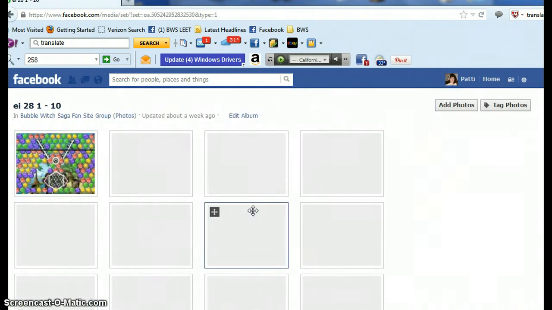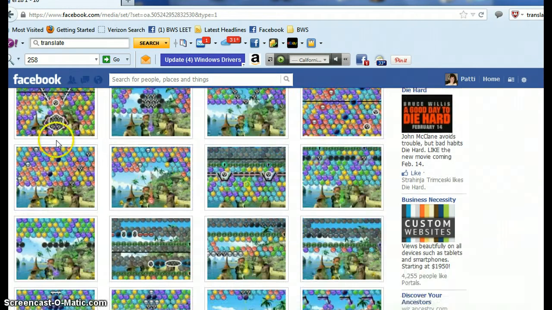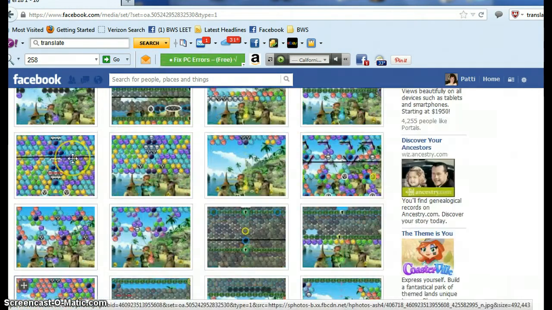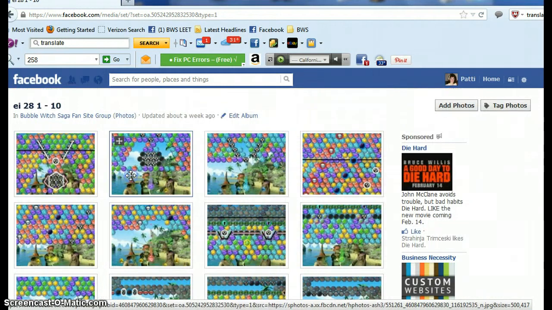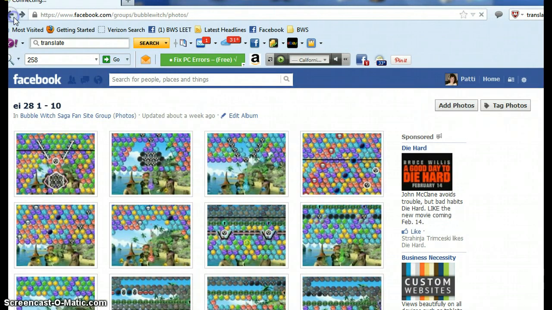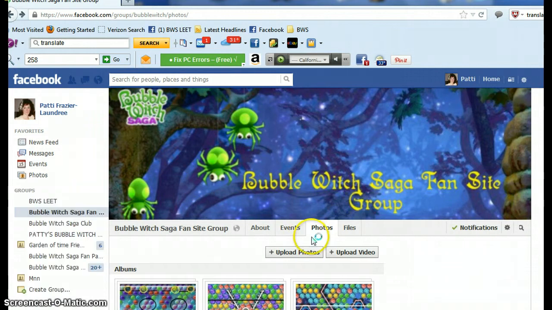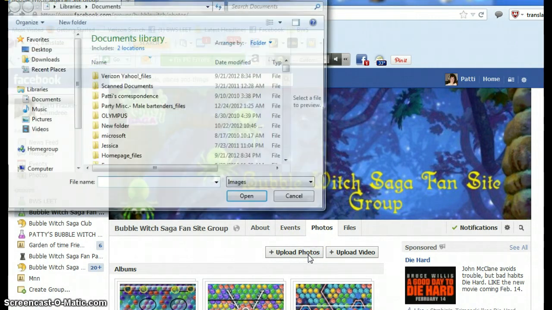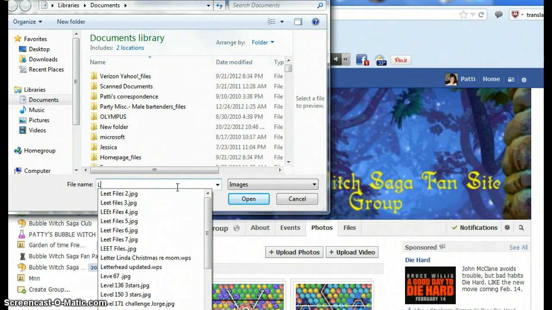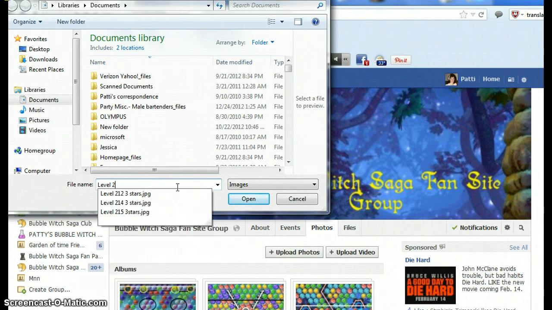If you would open this album that's completed, you will see that it has all 10 levels in the Eternal Isles guide for every picture. And you can also enlarge whatever picture you want to see it more closely. So that's always there as a reference for someone. Today we're going to upload pictures on a regular level. Our most current format of doing that level is why I'm bringing up this one. We're going to do 258 because it has 3 pictures.